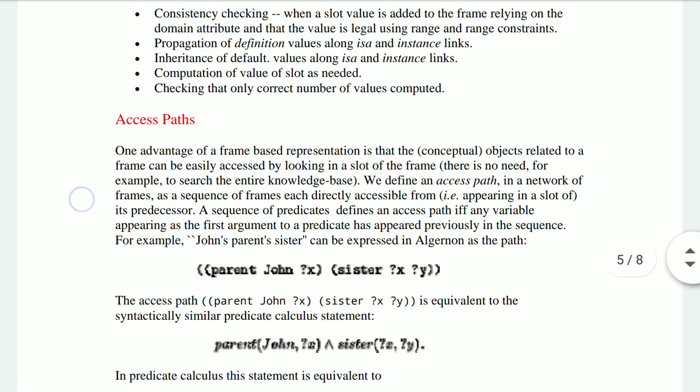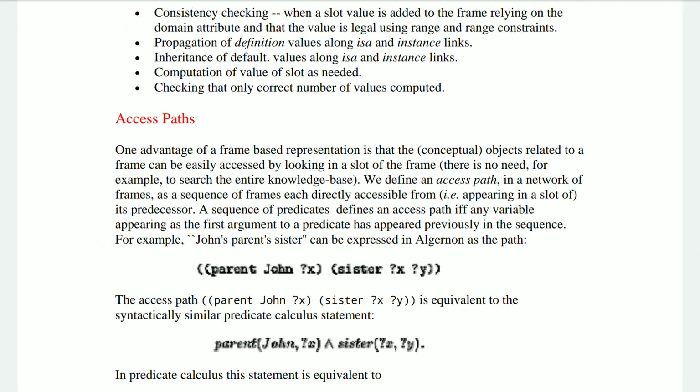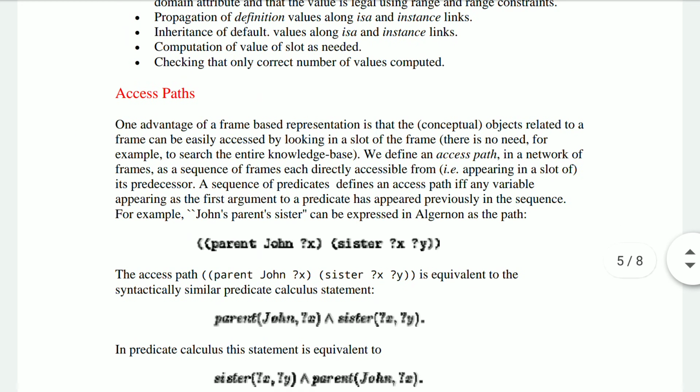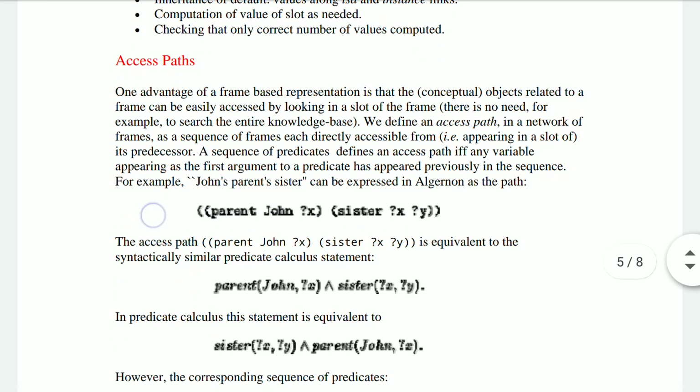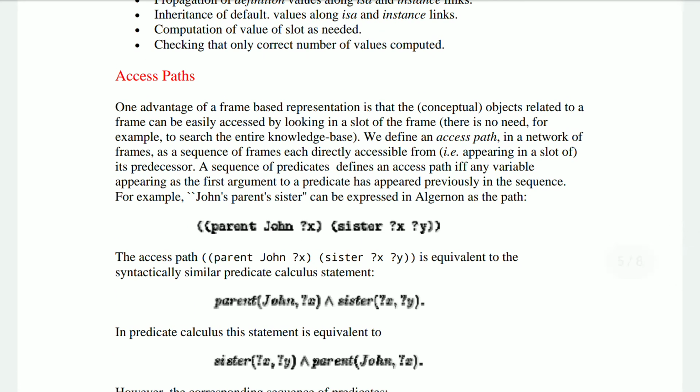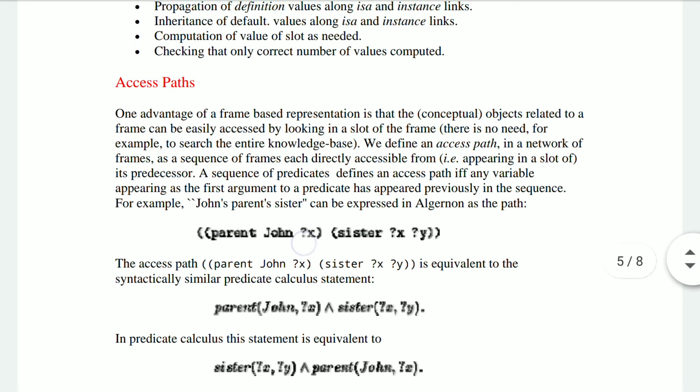After this, we do have access paths. How to generate access paths? You have to go through the access paths definitely, because I'll be putting up questions in my assignment from this access path also. Now these are representations. Remember, I have taught you predicate logic. This is basically predicate calculus, right? So there are some things which you have to study on your own.